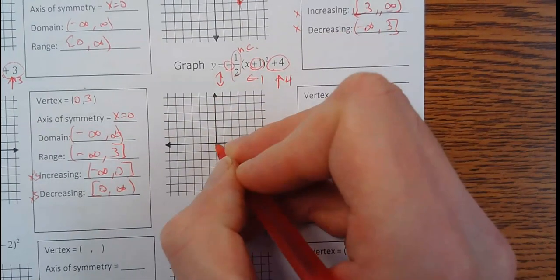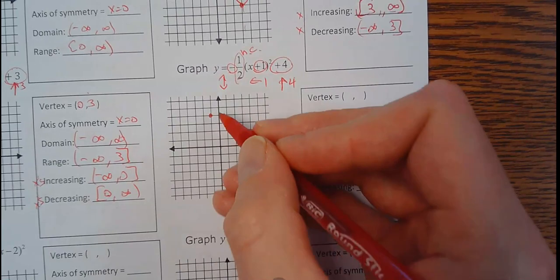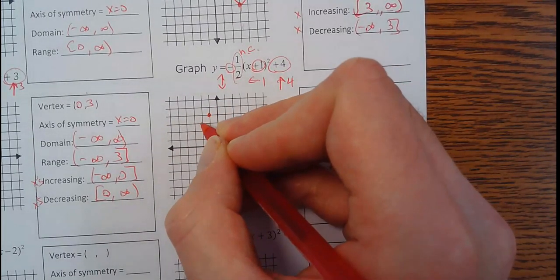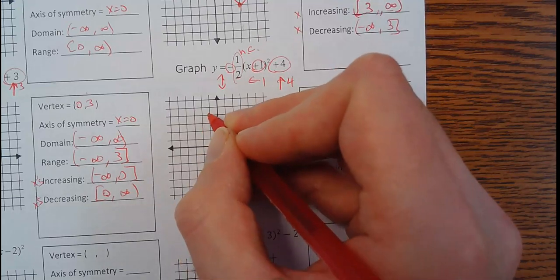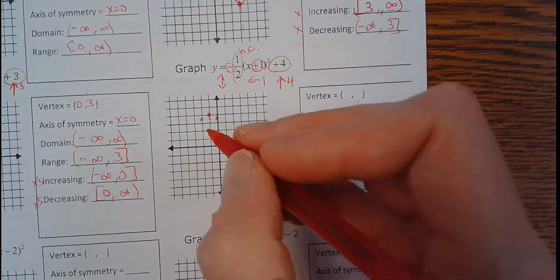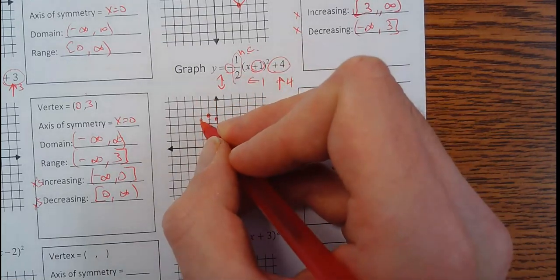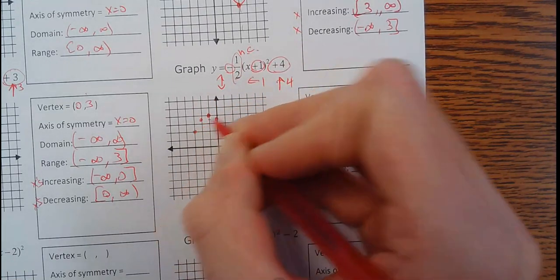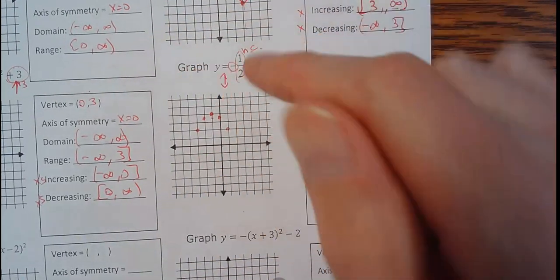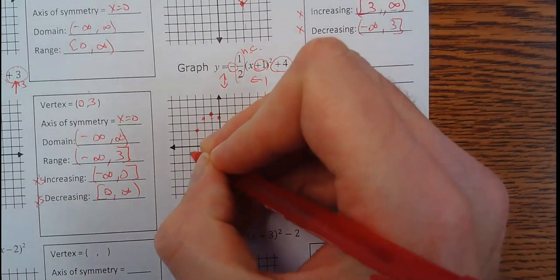So let's go, vertex is here, go up 4, left 1. I'm going to flip it over, so I'm going to be going down. I normally would go up 1 over 1. Because it's a 1/2 compression, I'm going to go up half over 1. Up half over 1. And then I used to go from here up 3 over 1. Well, now I'm going to go up 1.5. So 1.5 over 1 would be here and there. So you see how I took it and I squished it. Okay, so now it's going to be kind of a wider parabola instead of a taller, skinnier parabola.